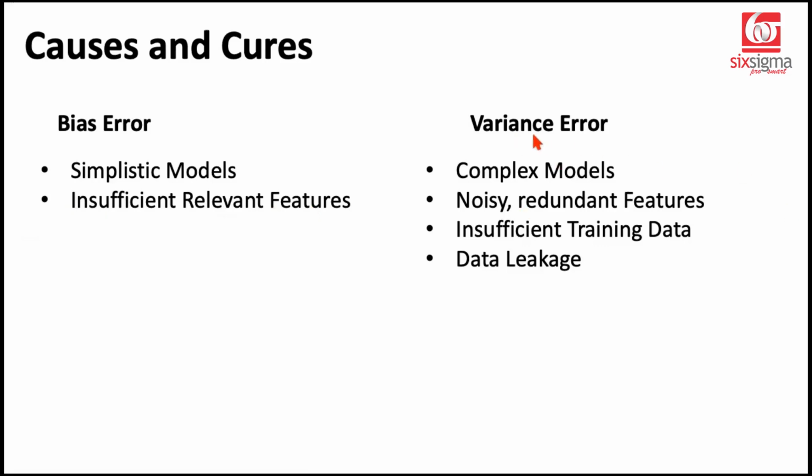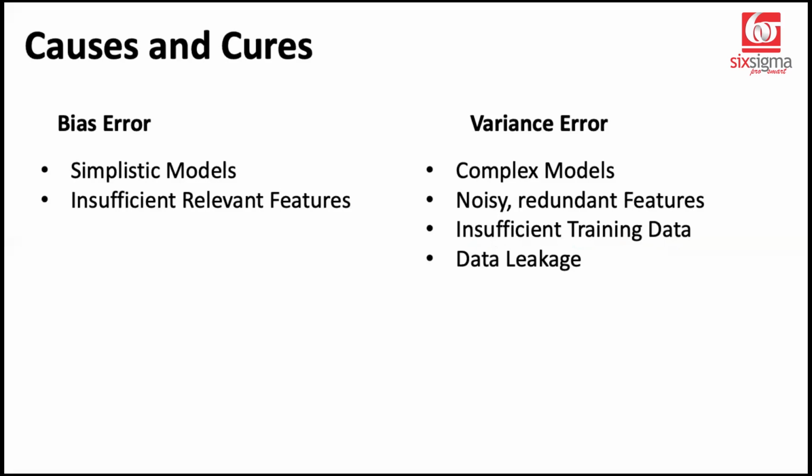On the other hand, what are the factors that lead to variance error? Complex models. Remember, we neither want too simple a model nor too complex a model. We have to settle for something in between. Second could be that we're using noisy or redundant features. Just like in the Huskies versus Wolves example, you saw snow as a feature being used to decide which animal it is. And what also leads to variance error is the insufficient training data. You saw very limited examples, so you will not be able to differentiate very well. It's like you study a topic and you find it pretty complex, but you've not practiced it enough. If you practice it enough, that complex would have become simple for you. But if you did not practice enough, you did not train yourself on enough problems, then it's an insufficient training issue. And lastly, it could also be a data leakage issue.